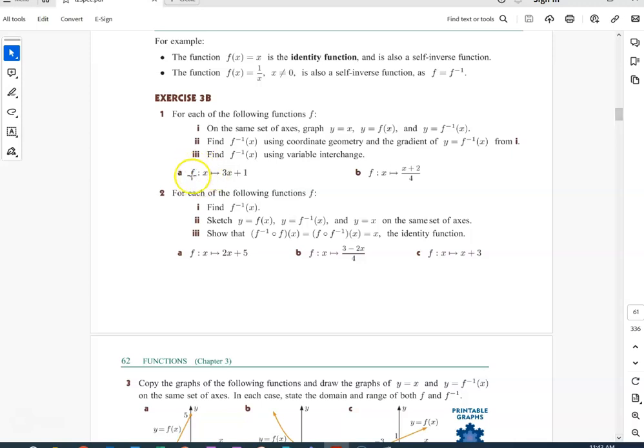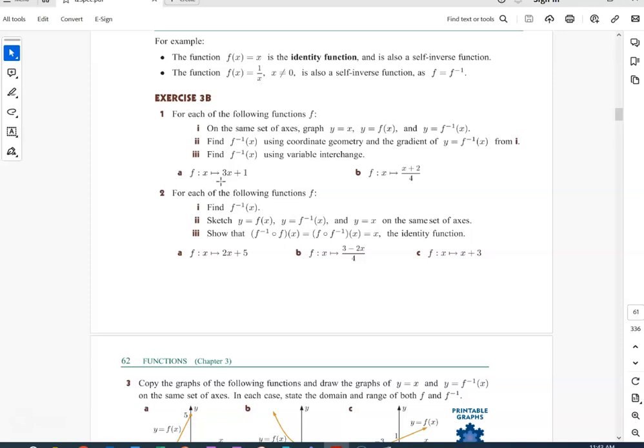So, the other thing is when you see this, don't get panicky. You could just rewrite that. You read it and you can just write that as y equals 3x plus 1. Okay, you don't have to use that same notation as long as you can read it properly. Are we good with that?